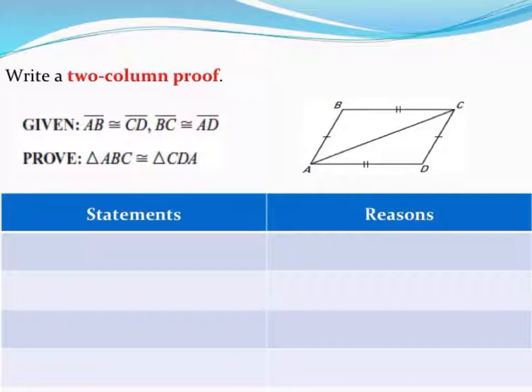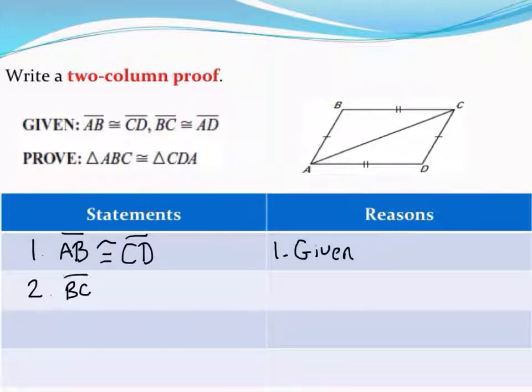Okay, so when we begin writing our proof, and we're going to use this two-column format, every proof is going to start the same way, and that's going to be to begin with the givens. So start by writing down what you're given, and every time we make a statement, we need to say why we know it, our reason. And for our first part, we know that these statements are true because those are given. So go ahead and add those tick marks to your diagram if you need to, although in this one they've already done that. And that's sort of phase one of the proofs.